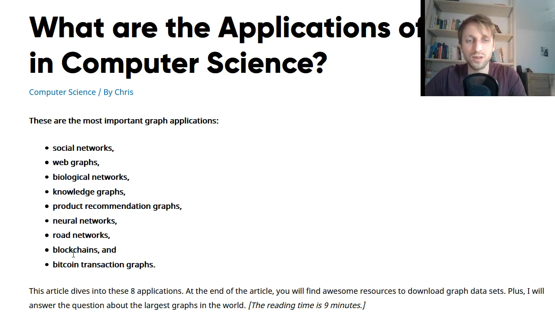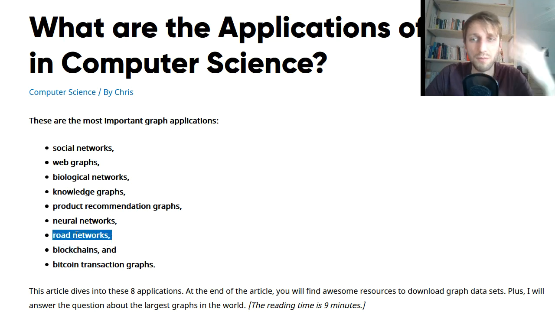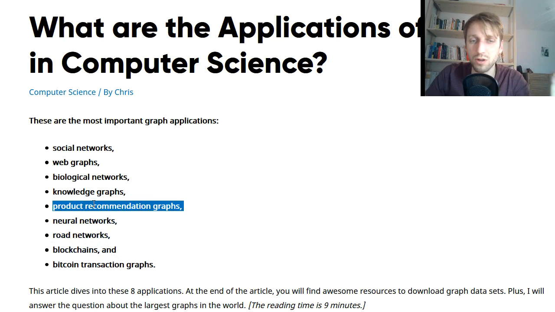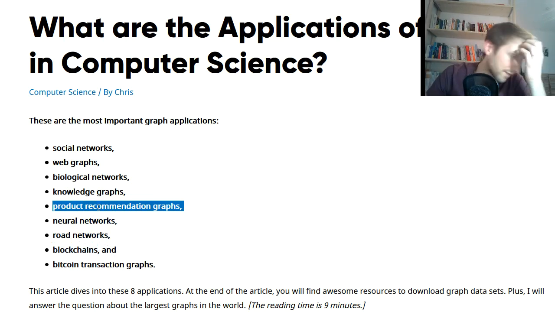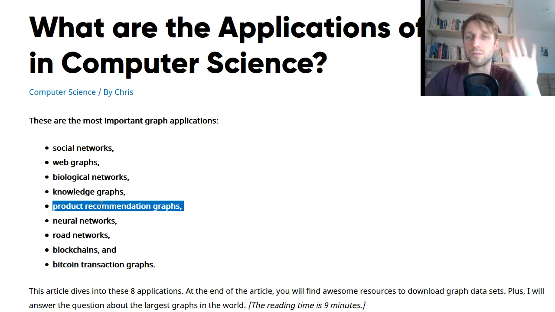So for automatic knowledge generation, you often use graphs, and therefore applications of arrays are also like these. All of those are also applications of arrays in a way, because graphs are based on arrays in most cases. Road networks, mapping networks, neural networks, or product recommendation relationships, like in Amazon, people who buy X also buy Y. They recommend products based on previous purchase history. This is also based on an array.